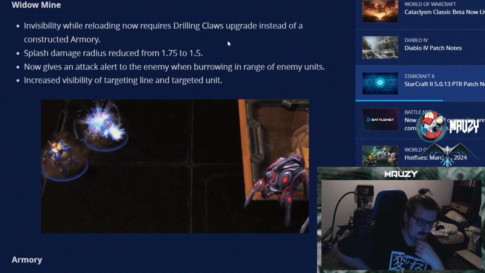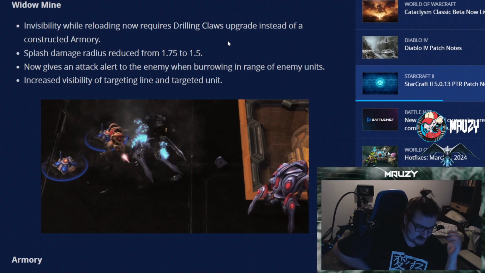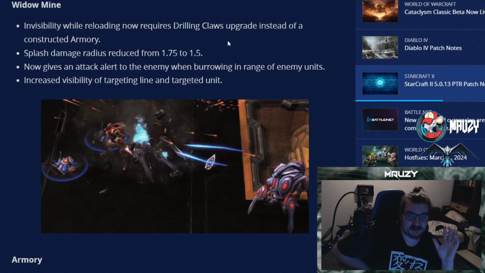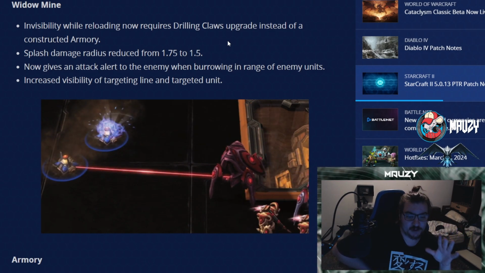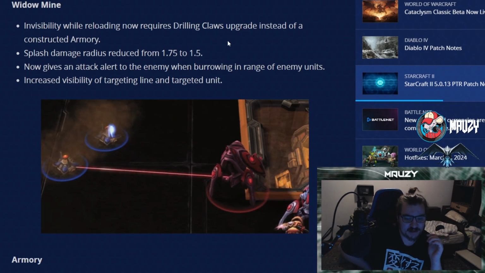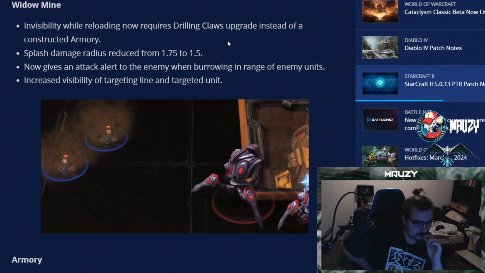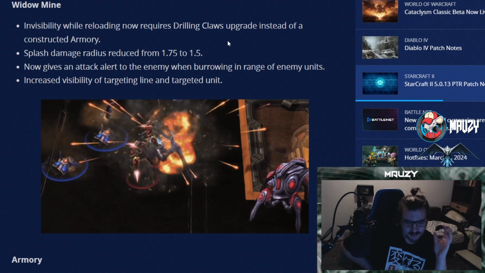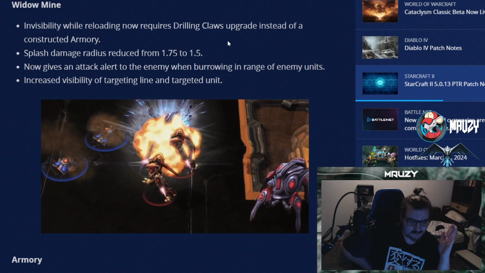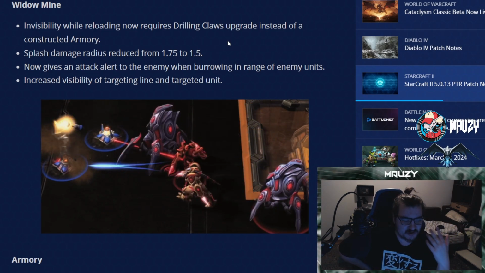Now the Widow Mines have been kind of nerfed. I'm not sure if this is nerfing it to the ground or not. We'll see. And it now gives an attack alert to the enemy. So when burrowing, not when it has fired already and you lost all your mineral line, but when it's burrowing. So it's going to be quite okay, I believe, because you'll have time to react before it fires. You don't have to pay attention constantly.